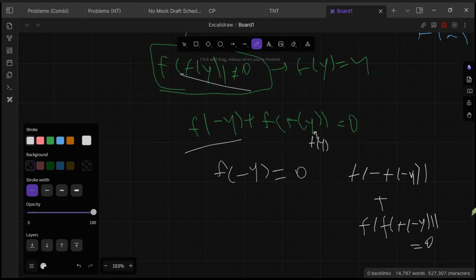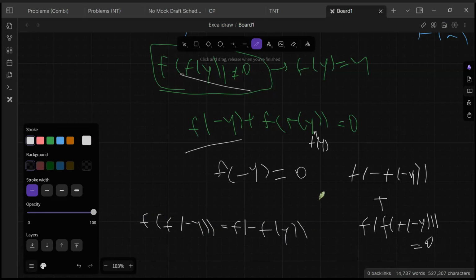Wait, what substitution are we doing? We substituted f of minus y into this equation, but that doesn't really appear to give anything. Of course, it's a really good thing that you're trying out the triple f thing, right? Because you have f of y here, so you can try to put in f of y, and you'll get f of minus y. This is equal to f of minus f of y, but not much apart from that.